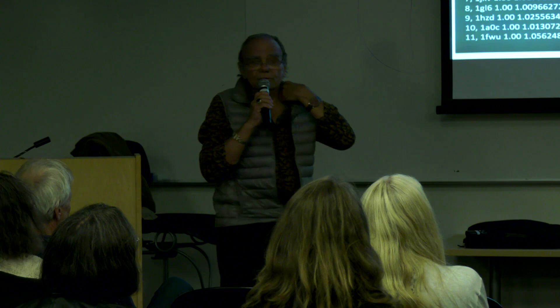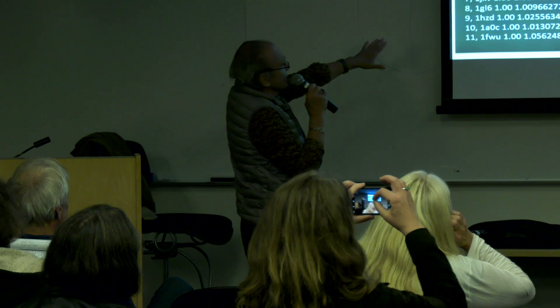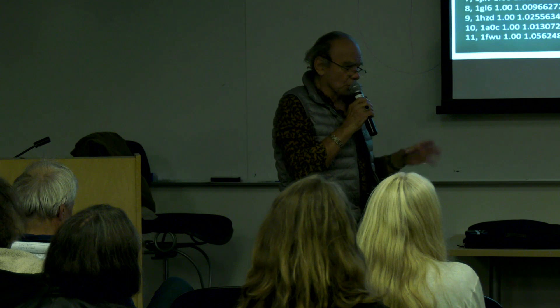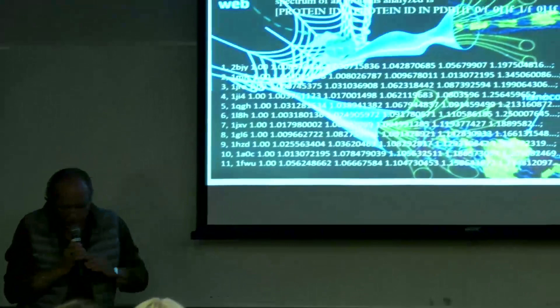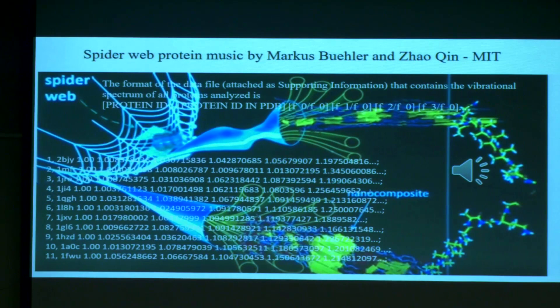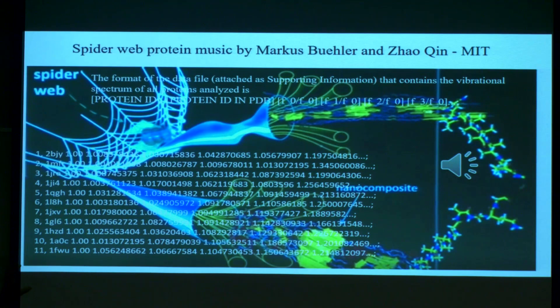The next researcher is Marcus Mueller from MIT. I've worked very closely with Marcus — he also works with Tomas Saraceno. So, the spiderwebs. This is work where he is mapping all of the mathematics of quantum wave mechanics so that you can hear the inside of the spiderweb — there are the proteins. They are analyzing these proteins to build better metallic structures for architectural purposes, and this is what it sounds like.